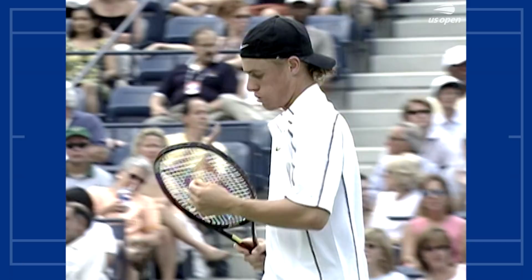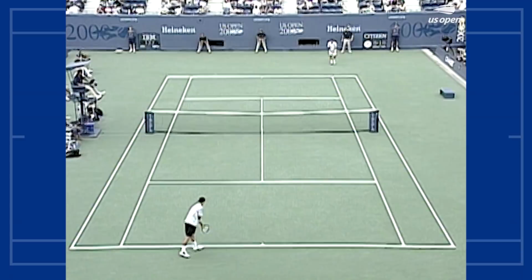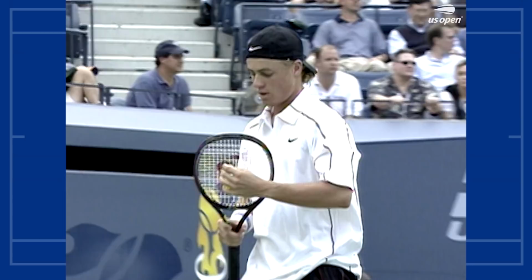15 love. And there are his parents. Glenn on the left was a former Aussie Rules footballer. Sherilyn is a Phys Ed teacher in Australia, so from an athletic family. Is that phys ed? Is that what Phi Ed means? Phys Ed would be Phi Ed, yeah. Okay, just checking.